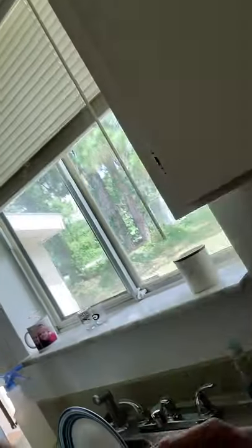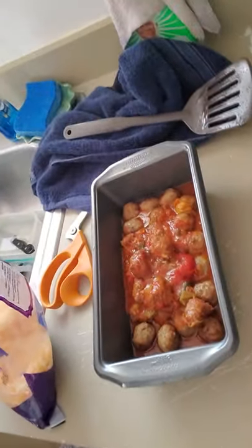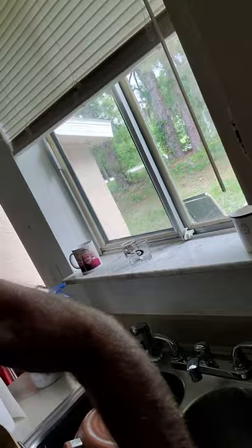Alright, I got the shred going on. I'm going to break it out for you all. Give me just a second — I need two hands here. There we go. I'm going to shred this out. Just a good little coating, a little shred. Of course, we're going to go with Fiesta Blend today because that's what we got. If you're doing it with class, if you're making your turds and doing it with class, it doesn't really matter — a little bit of this, a little bit of that.